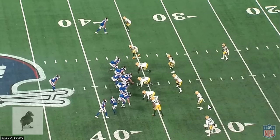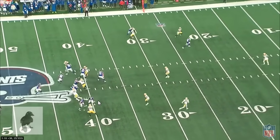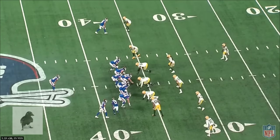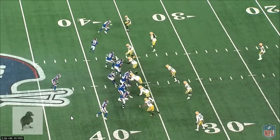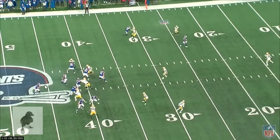This is my favorite read from Tommy DeVito so far in this game. It's a flea flicker with a back shoulder fade to Wandale Robinson, who makes the catch — 25 yards, first down, late third quarter, early fourth quarter. You have a single high safety as they begin to play. DeVito does a good job of understanding that he has a defensive back playing outside and a safety playing inside over the top on the slot receiver. He understands that if he throws this to Wandale Robinson, he can't lead him downfield because that defensive back can peel off pretty easily and intercept this pass.